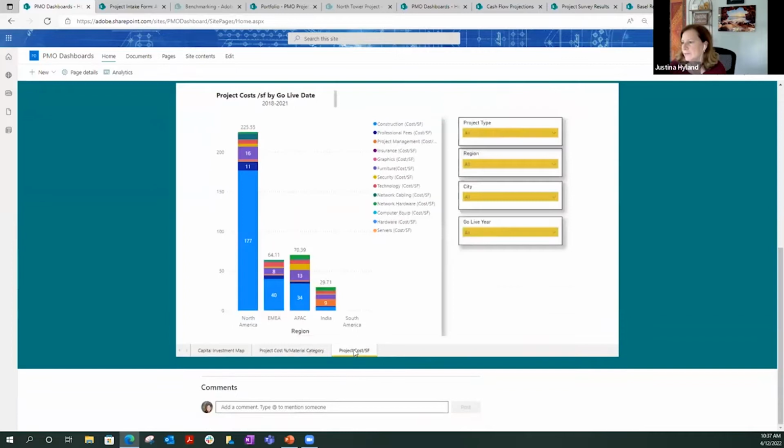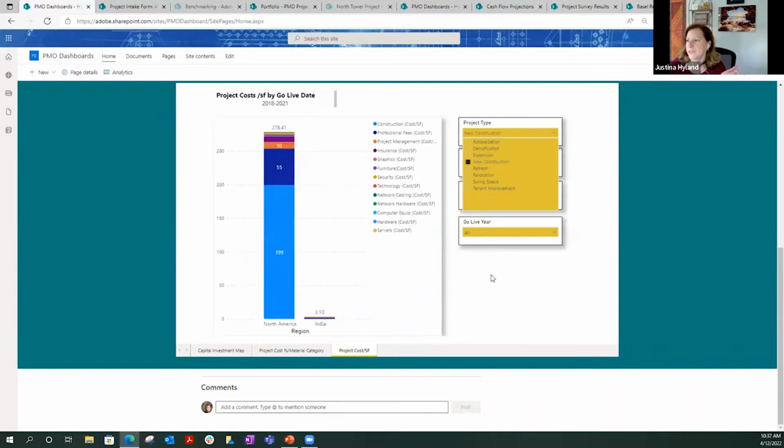The other thing that we can do here is look at the cost per square foot by region of projects as well. And I can break that down because we track it this way. I can break it down by project type. So if I said, hey, what are we spending on new construction in North America, certainly this was the last time we did a ground up build. It's not the one we're finishing now. And versus India, right? So we can see what those costs look like. It's always more expensive to build in North America than it is in India.